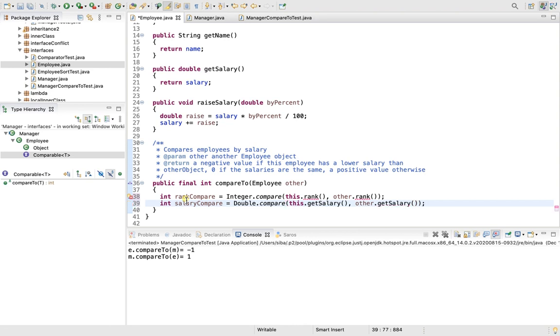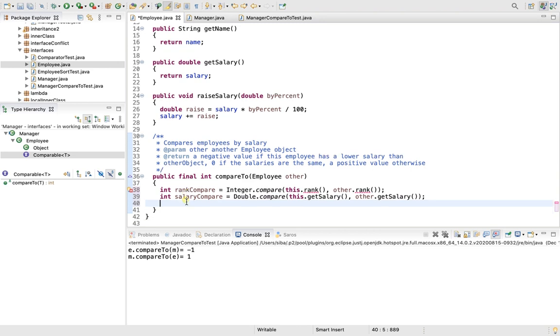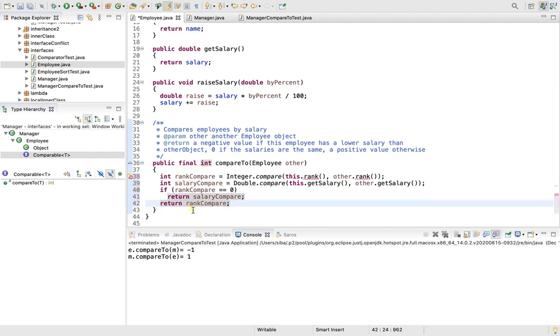And then if they have the same rank, compare the salaries. If rankCompare equals 0, return salaryCompare, else return rankCompare. Now let's define rank. Protected int rank.